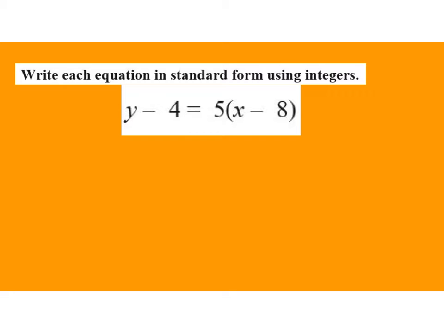If we went back, let's talk about manipulating some equations. Here we have an equation: y minus 4 equals 5 times x minus 8. I want it to look in standard form. So I'm going to have to do a little bit of manipulating here. Any ideas what we would do first in order to start getting these equations to look alike? Scout. Multiply the 5 by x and the negative 8. Right, so we'll distribute, right?